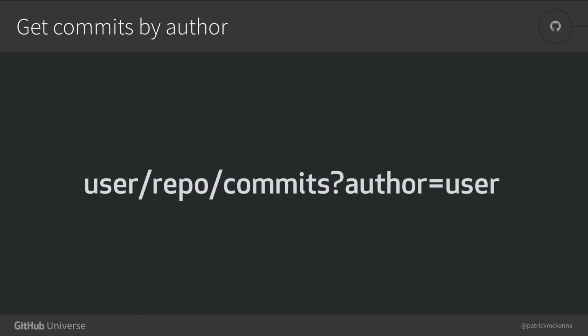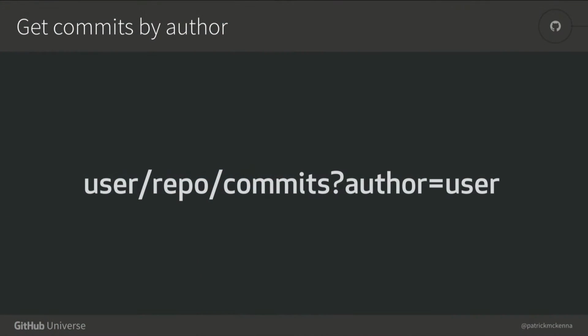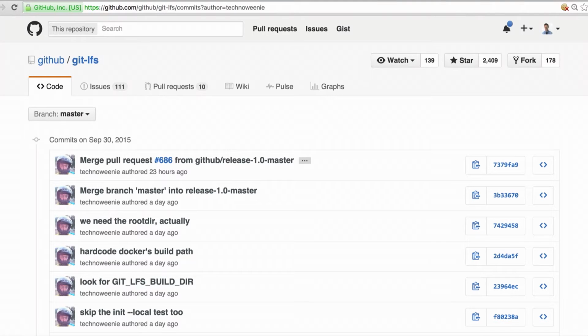So the first thing I want to say is, okay, assume that you're coming into a new project. Maybe you're a team lead. You've been assigned to take it over, but you want to figure out who's been contributing what. You can, of course, filter for commits by commit author on the command line, but it's also something you can do in the web UI. So replace user and repo, of course, with the appropriate individual user or organization account, then the repo name, and then if you add this ?author= followed by the GitHub handle, you can go ahead and get a list just of commits by that user.